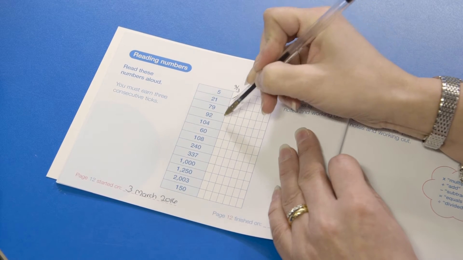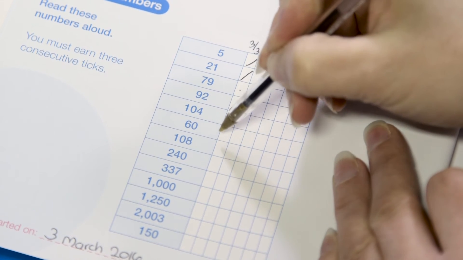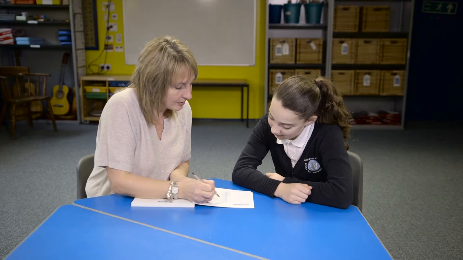Try to accept the first answer that's given. This will encourage students to think before answering and to find a suitable method to use. Of course, you can use your discretion when wrong answers are self-corrected.